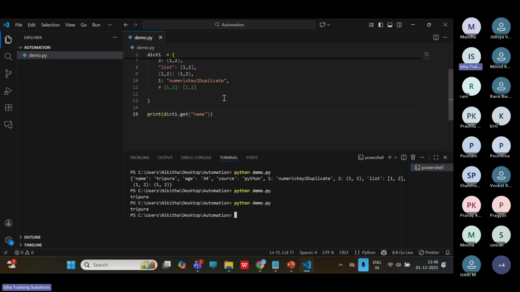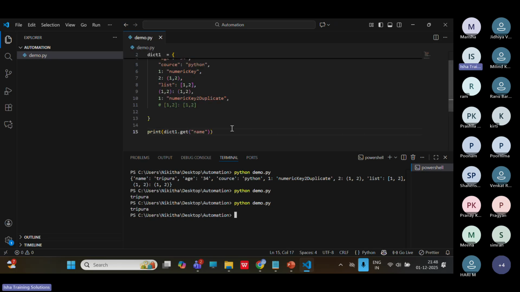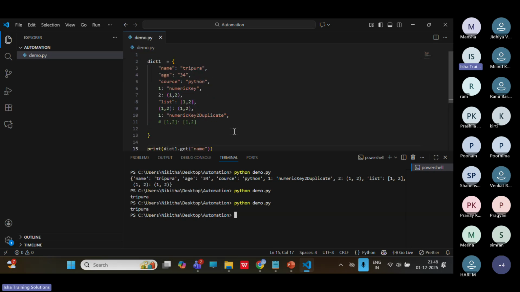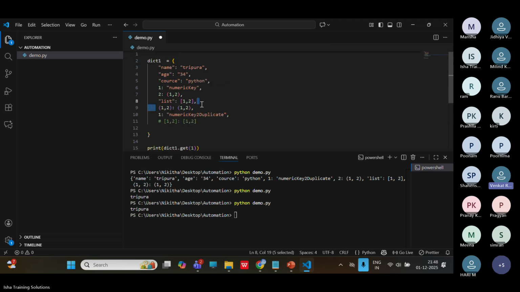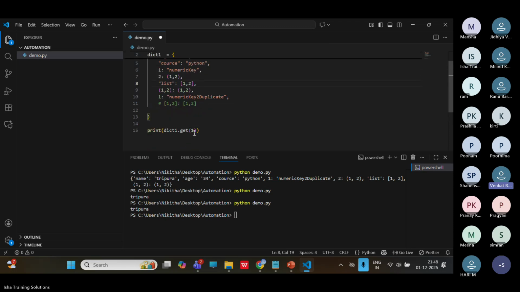Okay, so these are the 2 ways to access the values from a dictionary. I know. So what else did we miss from here? If you want to reassign the values, I'll also show you how to get the values from this numeric. If I need the values from the list from that particular key, I want only the specific value. Like here in 2, we have considered a tuple 1 and 2. For that 2 key, I want only 2.